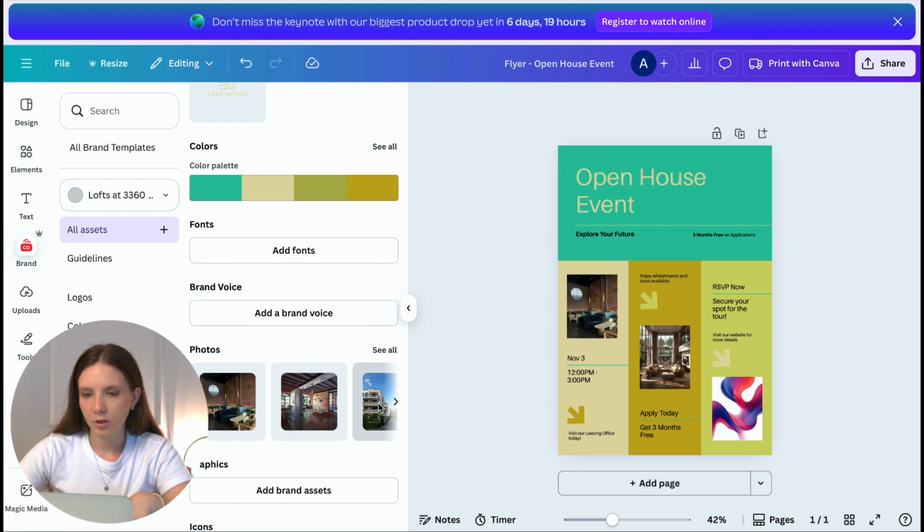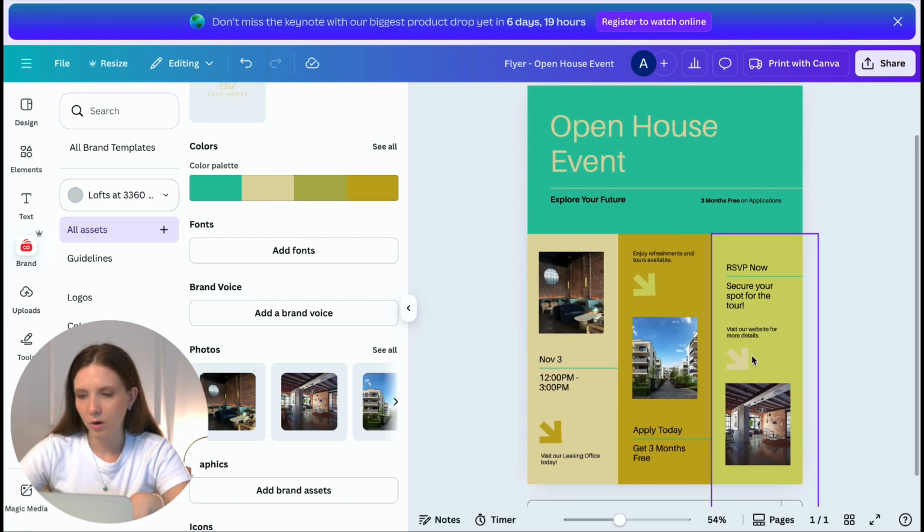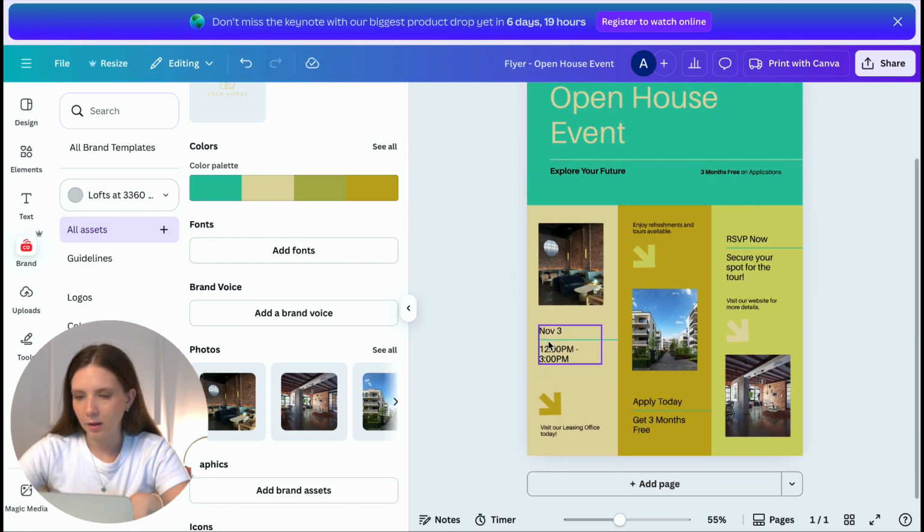Gonna change right here and here. That's the easiest part. Okay, I like it here. November 3rd, 12 to 3 p.m. Visit our leasing office today. Enjoy refreshments and tours available. Apply today, get 3 months free. RSVP now, secure the spot for your tour. Visit our website for more details.